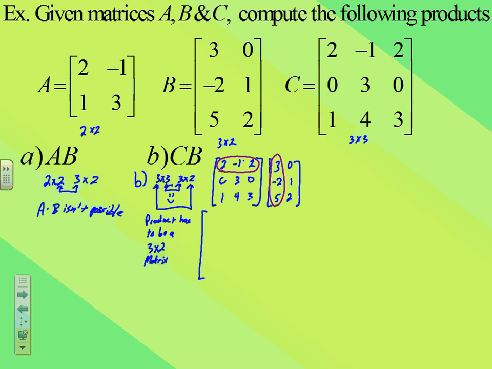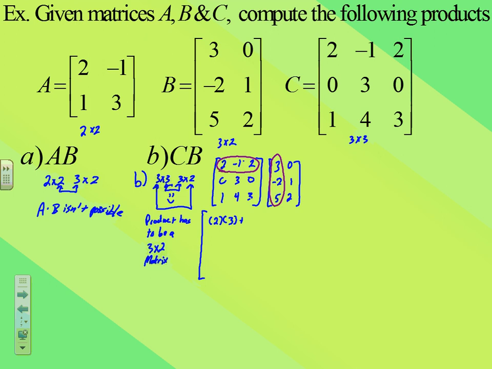So let me explain what we're going to do here. This is known as a product sum operation, meaning that we're going to multiply some things together at the same time as we're adding them. So let me demonstrate what that means. I'm going to start by taking the first element in matrix C, the 2. I'm going to say 2 times the first element of matrix B, which is a 3. And now I'm going to say plus. This is what I mean when I say product sum, because 2 times 3 is obviously a product, but we're still going to add things to it.